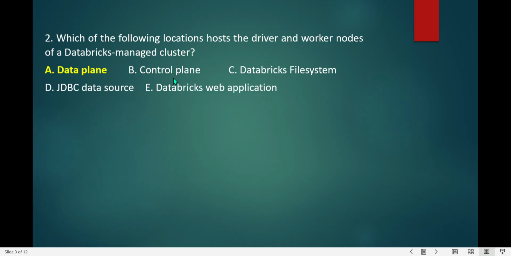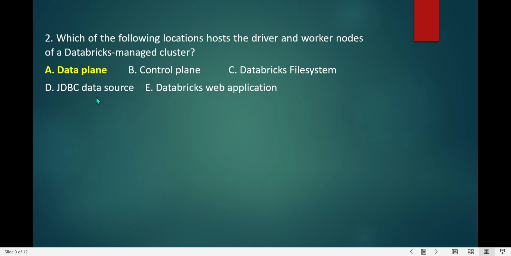The control plane handles the UI, jobs, APIs, and access control. It is not for data processing, so driver and worker nodes are not hosted in the control plane. The Databricks File System is the storage layer within the Databricks environment.